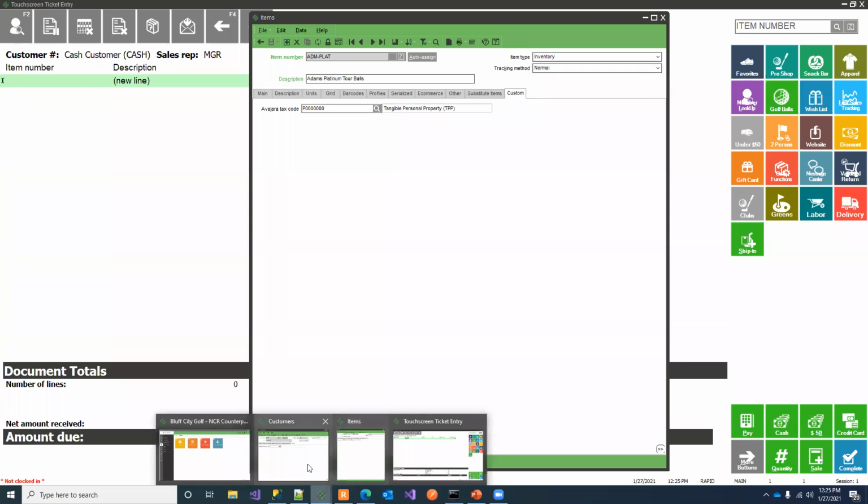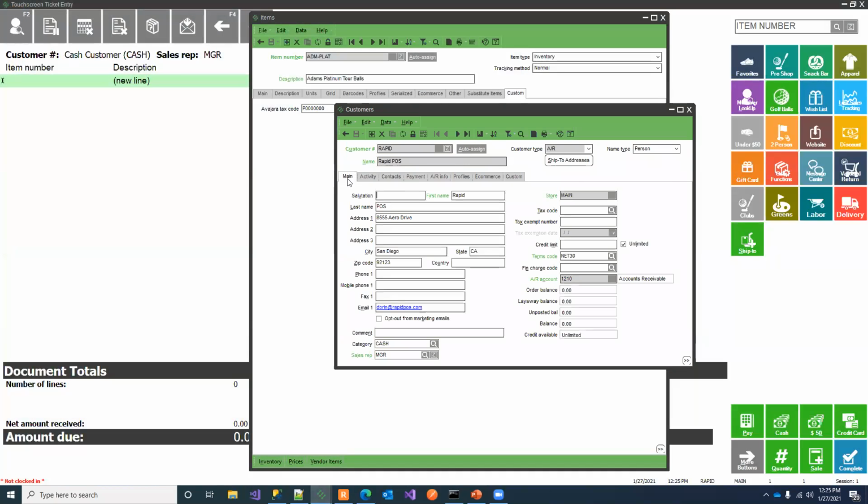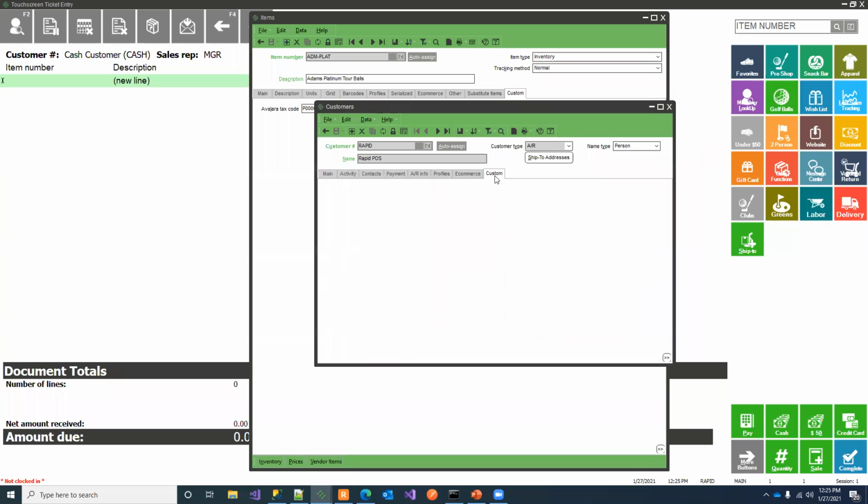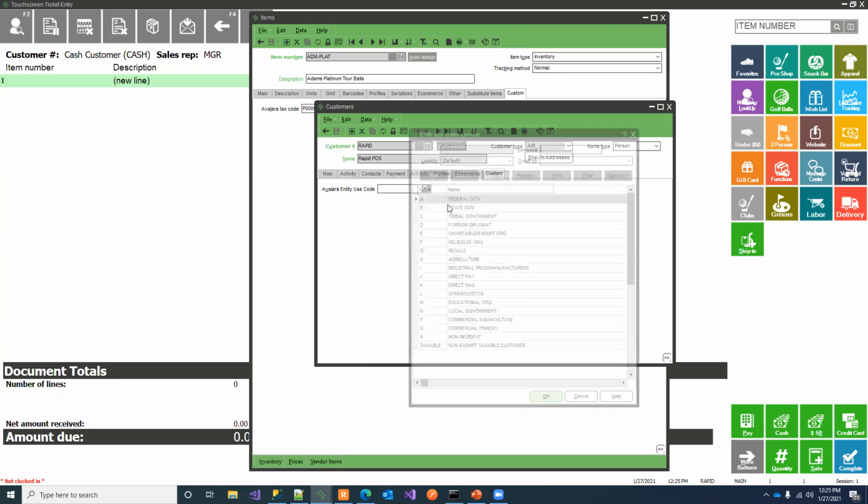Same thing goes for customers. If you do have, as Jordan explained, customers that are tax exempt, its basic setup is easy as well. We can assign them a tax exempt number with the entity use code.